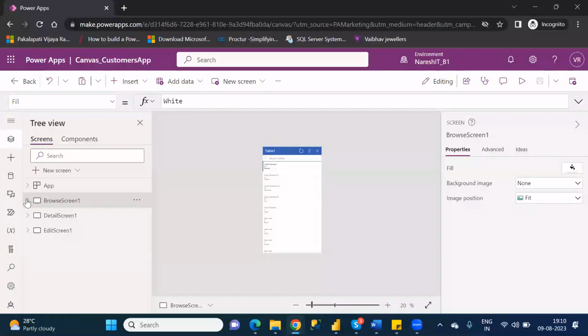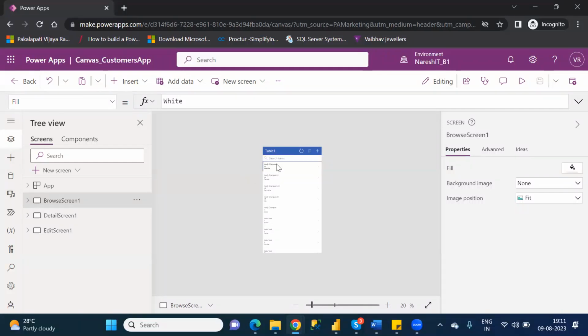One more important point: not only this one, for any data source, suppose you are connected with Excel data, a unique column is automatically generated in the data source of that Excel.